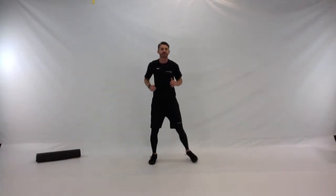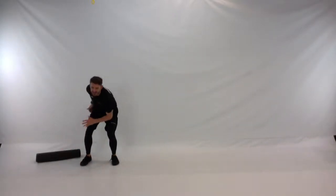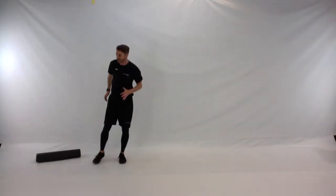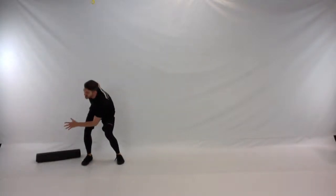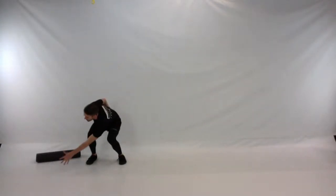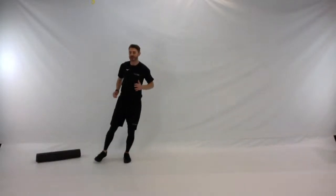Now I'm reaching around about ankle height, but you've got the option of reaching down and you can either touch the floor. Or if your mobility isn't the best thing about your fitness, then what you can start to do is to reach around about knee height. But hopefully what we can start to do is to develop that mobility together today by reaching down a little bit lower each time you go into that movement.